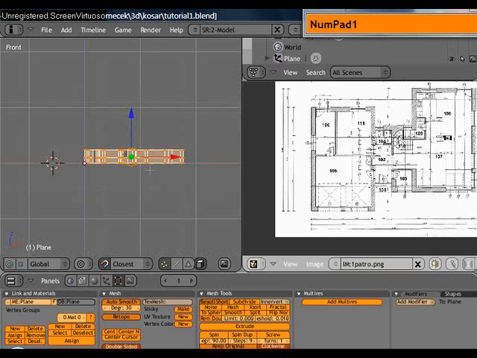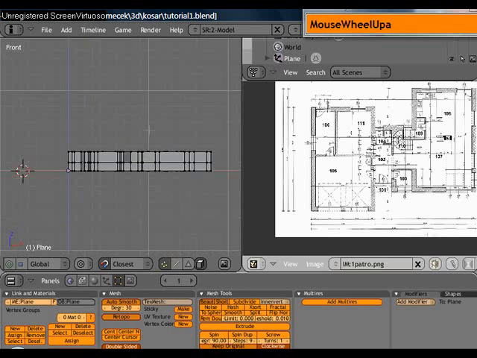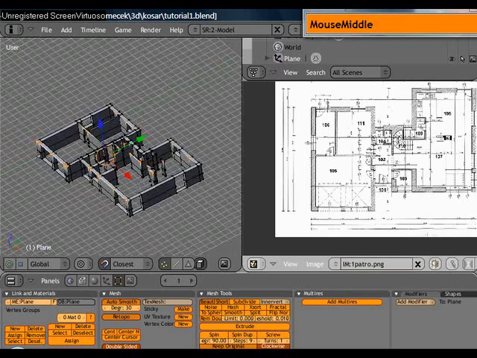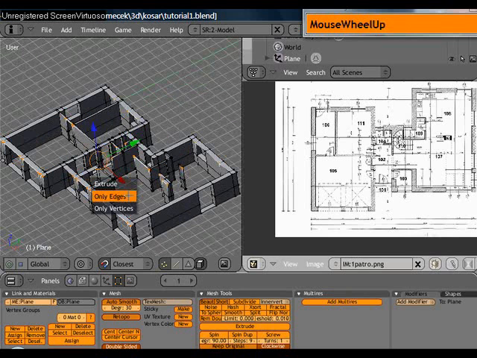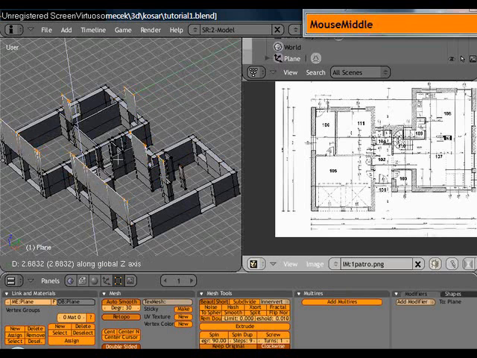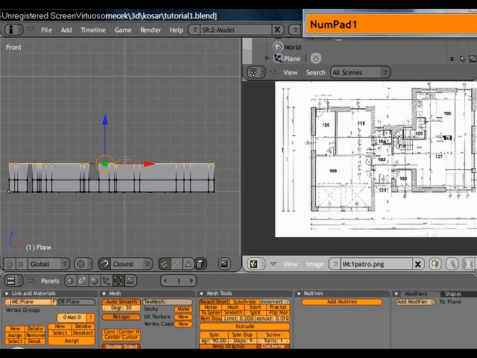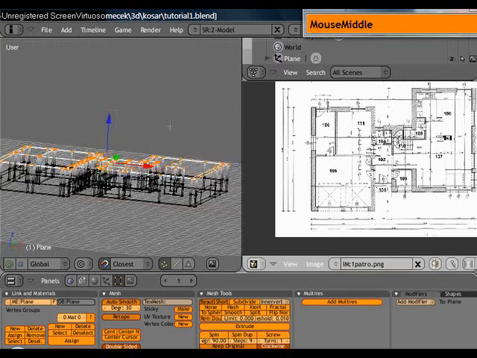Now I can continue extruding, so I box select this top part, and I can start extruding. But as you see, I am still in solid mode, and I have limited my selection to visible. So if it looked from front view that everything is selected, if I would start extruding, you will see that only the visible walls were selected. So U for undo, and I'll select it from wireframe mode. It's always safer to do it from wireframe mode if I'm selecting something that I don't see.